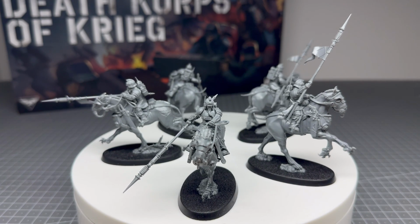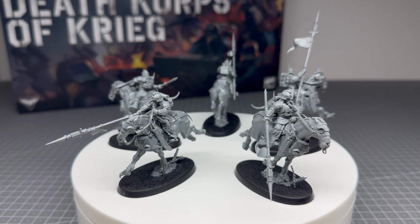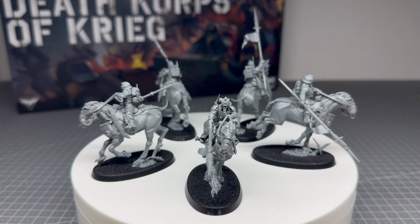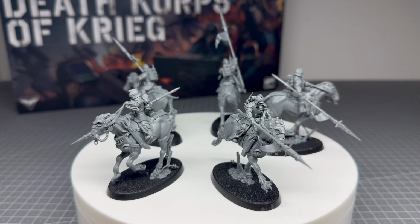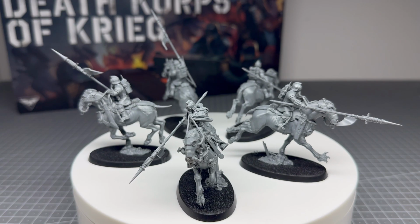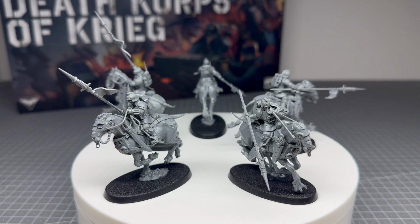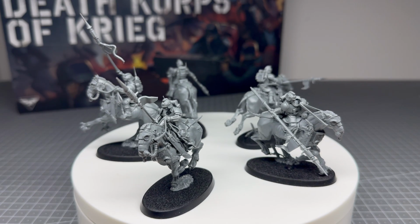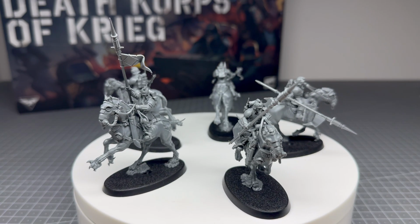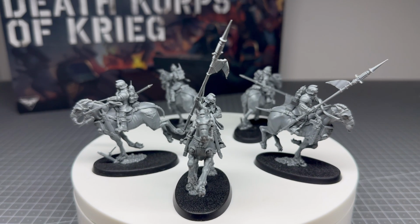So all in all, a solid set of minis. They look fantastic. There are options, 3 options each. The price is decent too, and the rules are good, but not quite as good as the Rough Riders. If you're going for that World War I trenches aesthetic and things, then these are going to be right up your street. If you're going for raw cavalry, artillery guns, heavy weapons teams, and infantry with trench clubs and things like that, then yeah, these are really going to tickle your fancy.